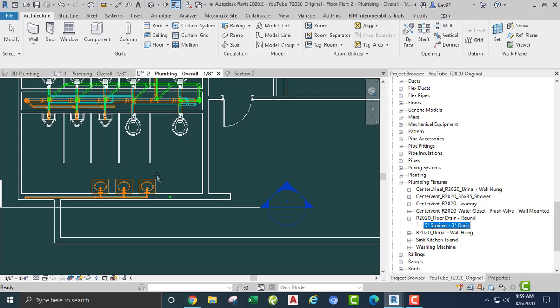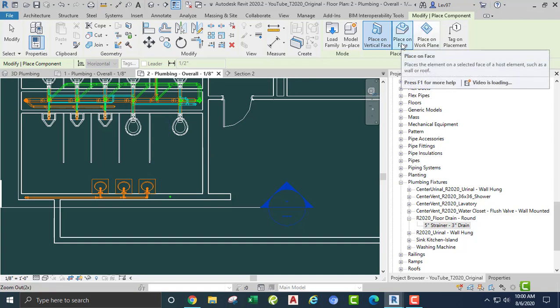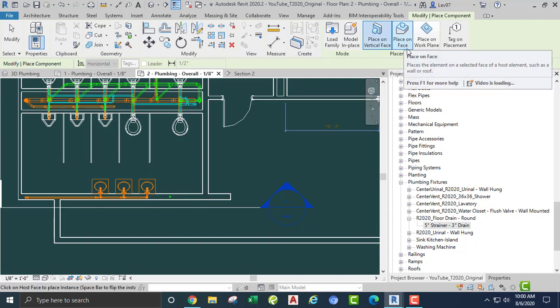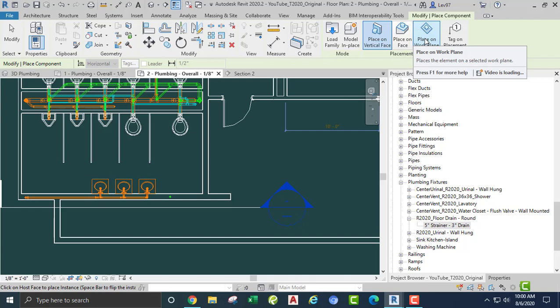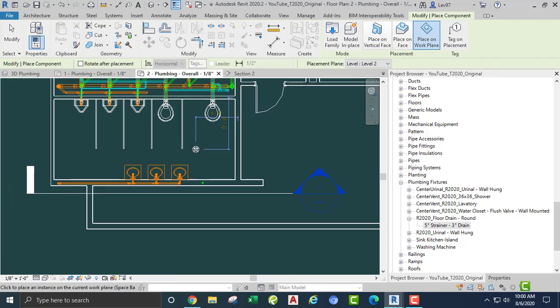So this floor drain here, escape out of that, and what I want to do is put it on, I don't want to put it on vertical face, right? That's the wall. Place on face, that's going to be the face of an element like the sink here, and we don't want to do that. So what we want to do is put it on a work plane, which is right there.